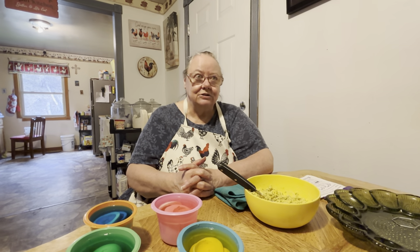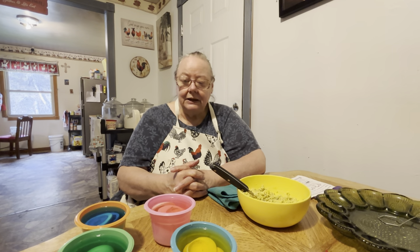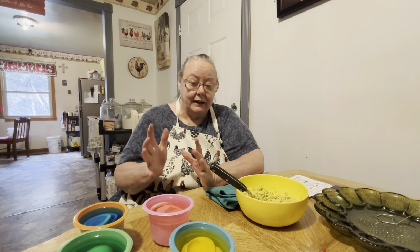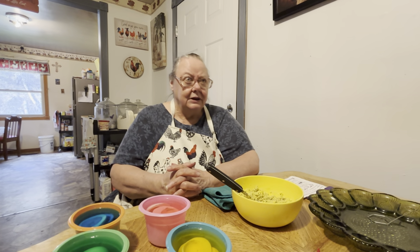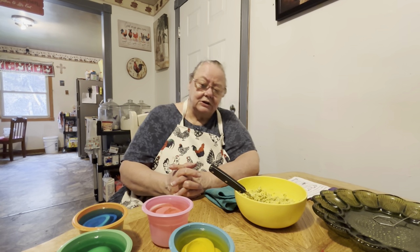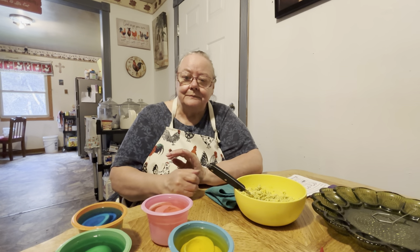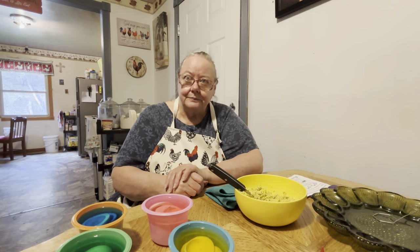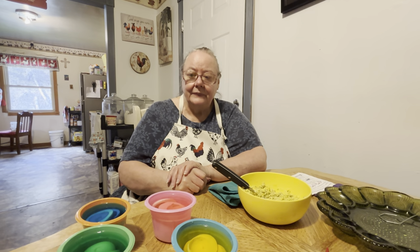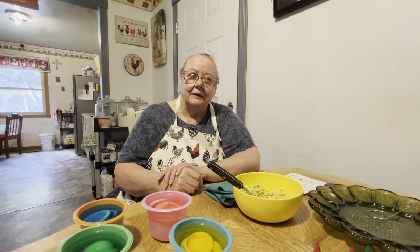Hopefully the kids will be down tomorrow evening. We got them a little gift and they'll be coloring eggs. Their dad has to work — he said he'd try to get them down here in between work, so I don't know if it'll happen or not. If they come down, we'll show all their Easter egg baskets and we'll show them coloring the eggs the old-fashioned way where you color the shell. They might put stickers and stuff on it too.